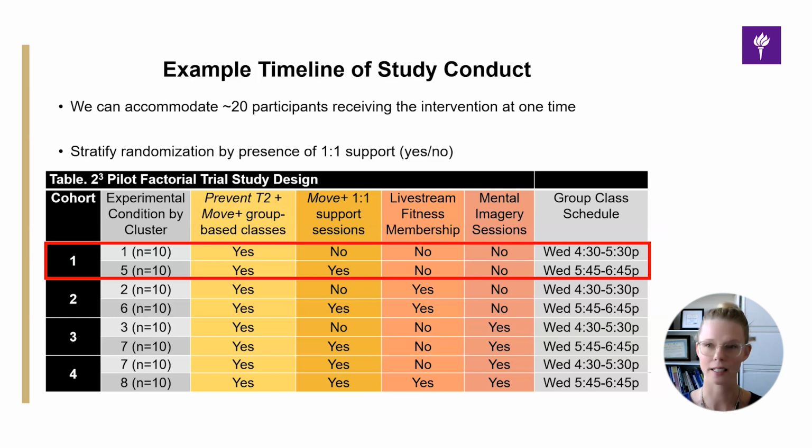And then I was thinking, okay, the registered dietitian probably doesn't have the capacity to deliver 20 one-on-one support sessions within the span of 2 weeks. That's scheduling with 20 different people, 20 different schedules, and these sessions last 45 minutes. And so maybe I should stratify the randomization by the presence of one-on-one support. That way my coach is only having to do one-on-one support with 10 participants within a cohort. I didn't think about that when I wrote the grant, but then I was like, okay, how do we actually do this? I need to consider the time of that coach.